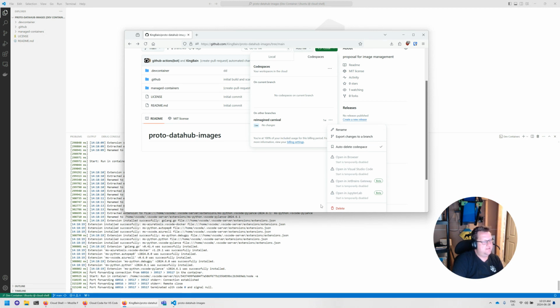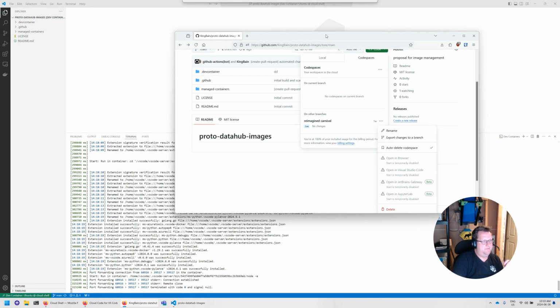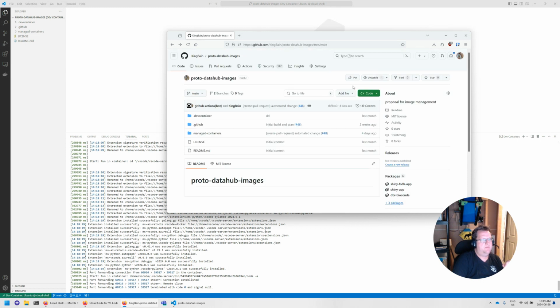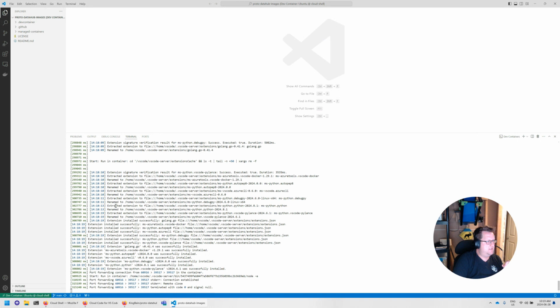So that's why this is a good alternative. But all that to say, I think GitHub gives you like 120 hours on the free tier per month, where Google gives you 50 hours per week. So it's a little bit better on Google, but it's not as integrated as what you would experience with GitHub.